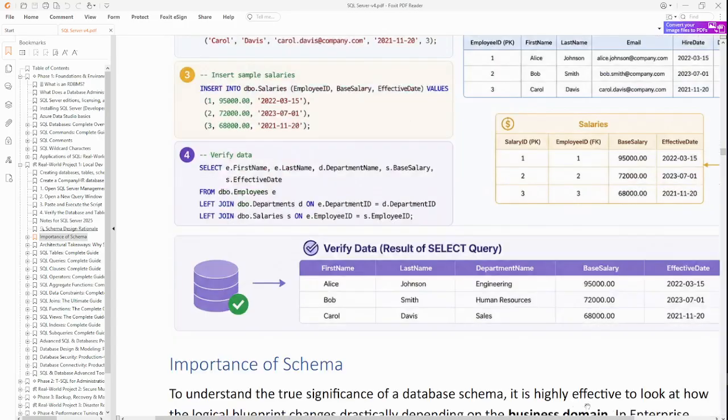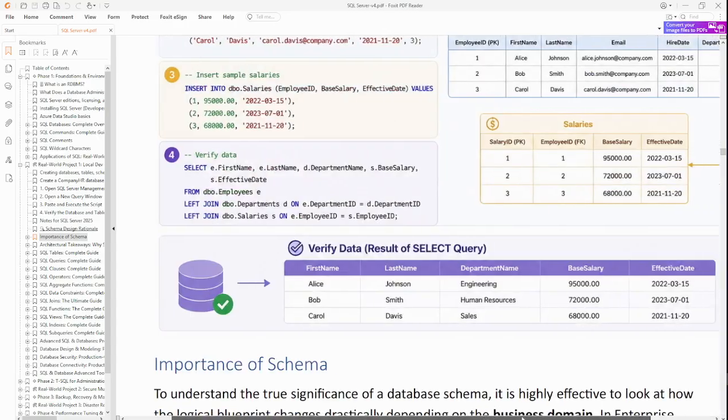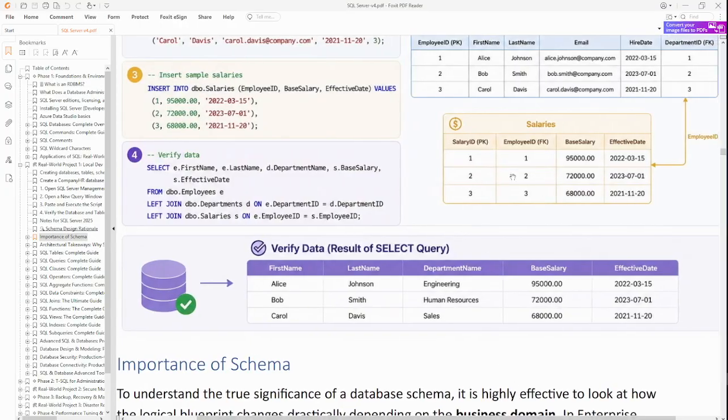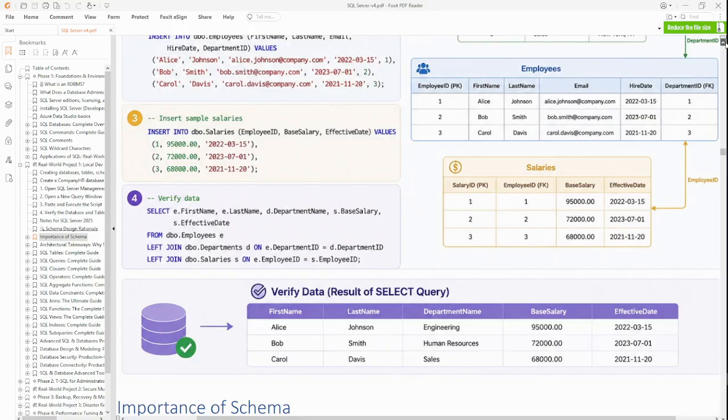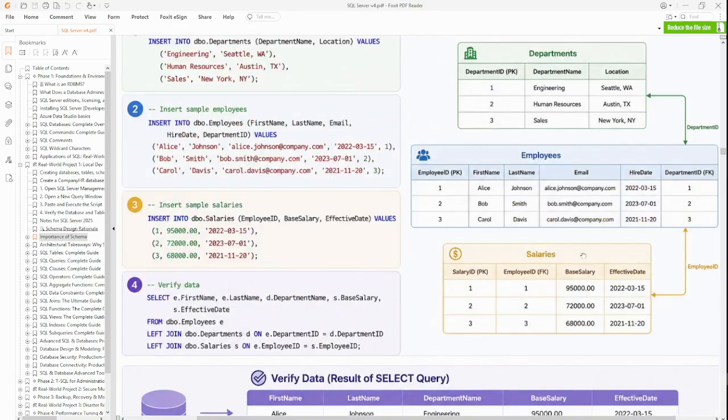For the final result, you are joining all the records: first name, last name, department name, base salary and effective date. With this information all the duplicate information is removed.